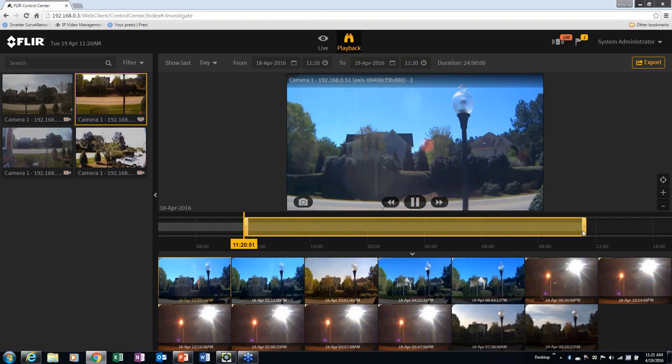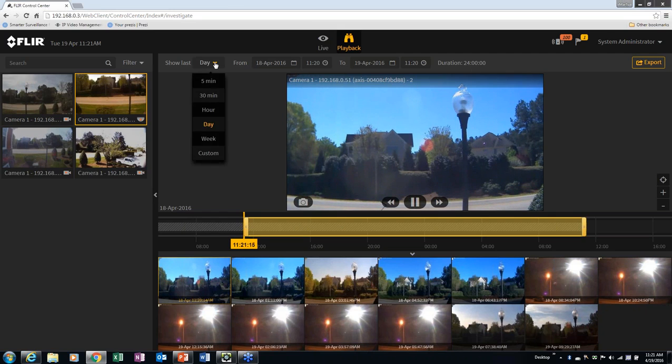So basically what dictates which thumbnails are displayed across the bottom is the from and the to field. This is what we talked about briefly in the slide deck. If I were to change any of these, it would change not only the thumbnails being displayed, but also the yellow line right here. If you note, I've got a 24-hour period, and that's because it's telling me to show the last day right here.